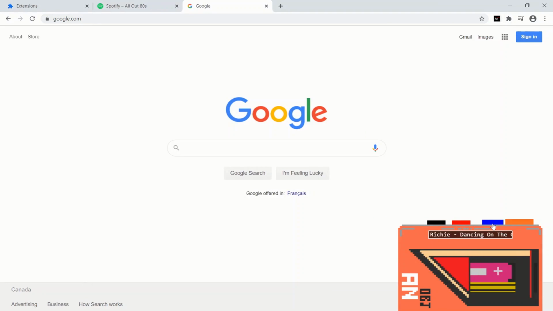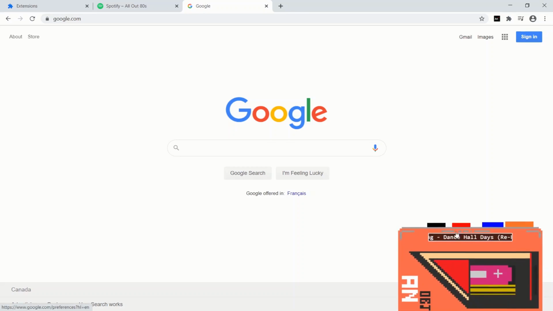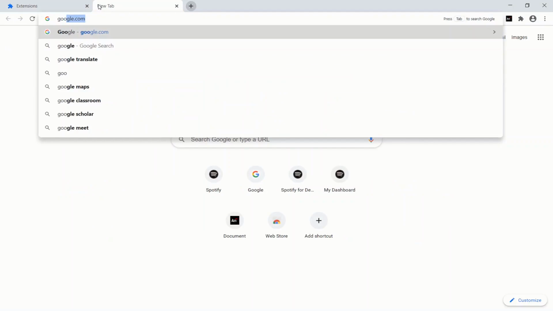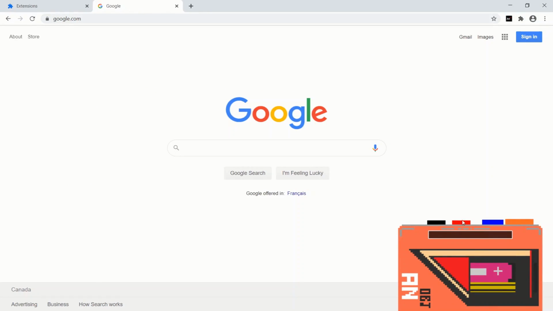Let's pause. Let's go next. Let's go next. Should be Dance Hall Days if I go previous. Pause. Close. Actually, let's do this. It's open. Let's close this. Let's go to a new player instance, and it should be open. There we go. But it doesn't have the song. Let's see if we can fix that bug. Actually, there's no bug because we closed the Spotify player, so it's working perfectly.